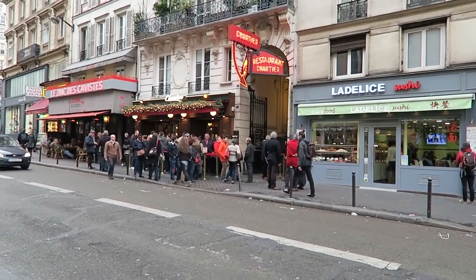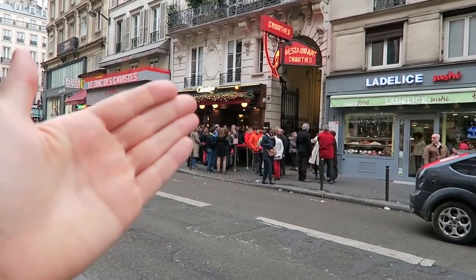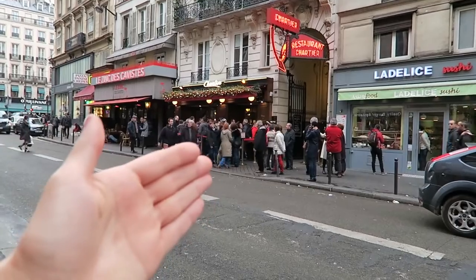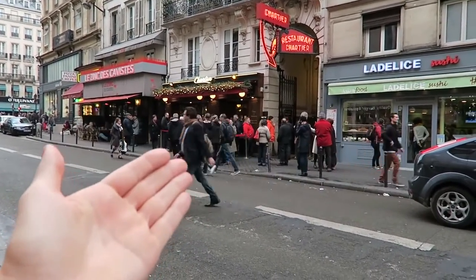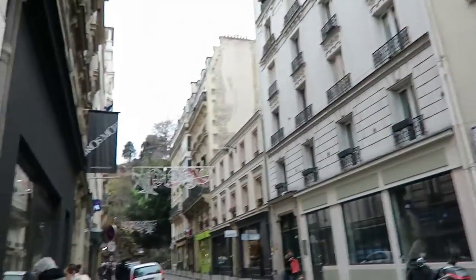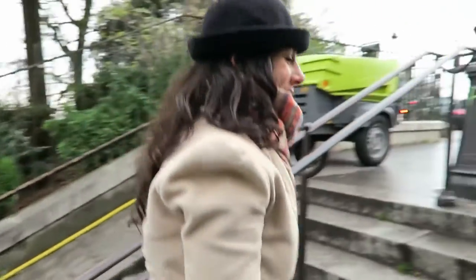If there are any people from Paris watching, what is up with restaurant Chartier? Or I don't know how you pronounce it. There is a line at this restaurant all the time. Like last night there was constantly a line. Today, now it's like 12:30, there is a line for this restaurant. What is up with restaurant Chartier? Look at this French cuteness. These buildings are adorable. And we are now going to Le Sacré-Cœur. Basilique du Sacré-Cœur. Almost there, come on.